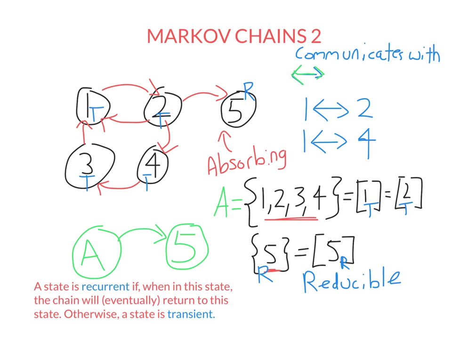So one thing to note, it turns out that any absorbing state is always recurrent. But the converse isn't true. You can have a recurrent state that is not absorbing. So it turns out that these definitions have very important ramifications. So for example, we know that if a chain is irreducible, so there's only one communication class, and it's aperiodic, it will always have a steady state distribution. We won't get situations like we had in the previous lesson where there were two absorbing states and you have two sort of steady state vectors. So that's what we'll be looking at in this lesson.